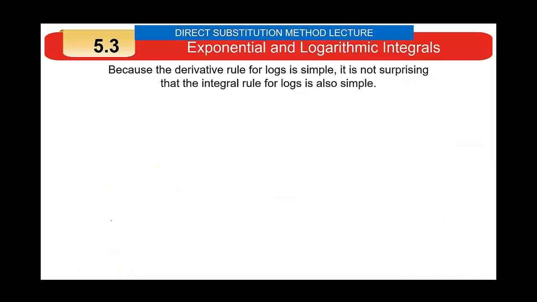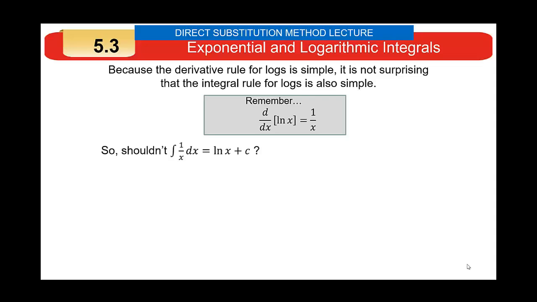Now let's switch to logarithms. Again, since the derivative rule for logs was fairly simple, we should expect the integration rule for logs to also be fairly simple, and that's the case. Remember, back when we were doing derivatives of log functions, the derivative of natural log of x is 1 over x. This is why I think the integration formula is going to be simple as well. So, thinking backwards, shouldn't the integral of 1 over x dx be equal to the natural log of x plus a constant of integration? The answer is almost.